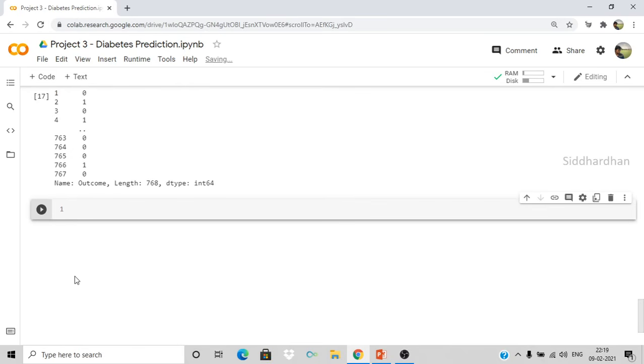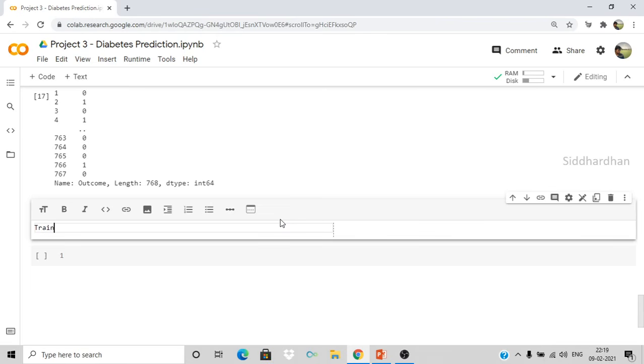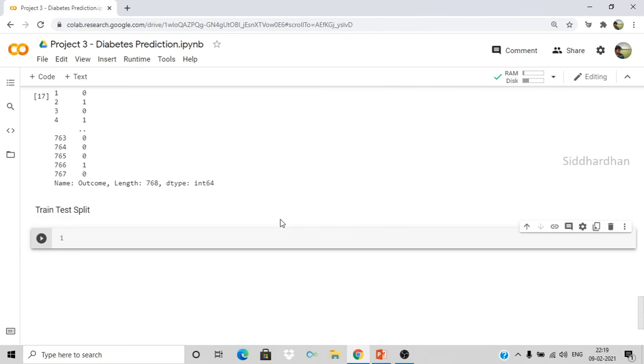Now we need to split our data into training data and test data. So train test split. We need to mention four variables here: x train, x test, y train, y test.